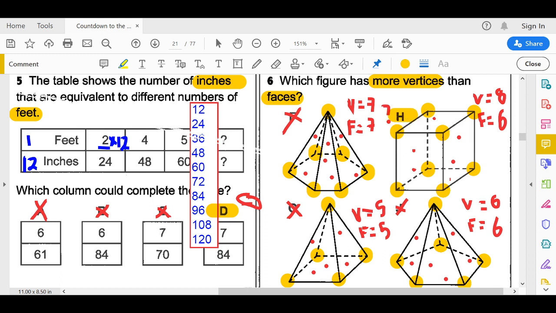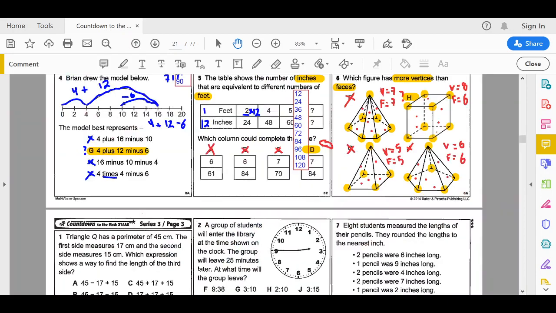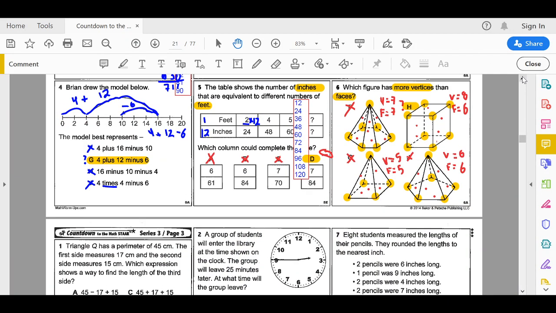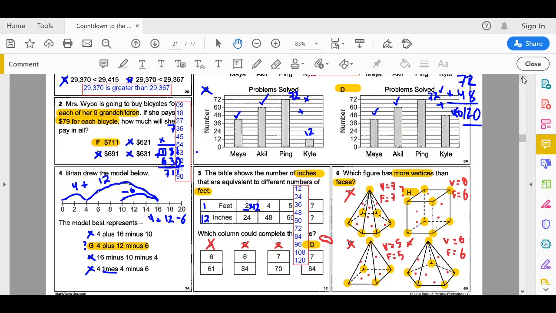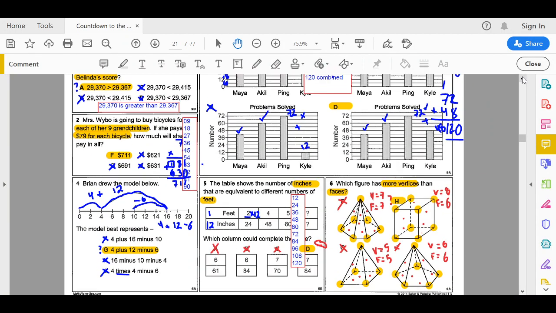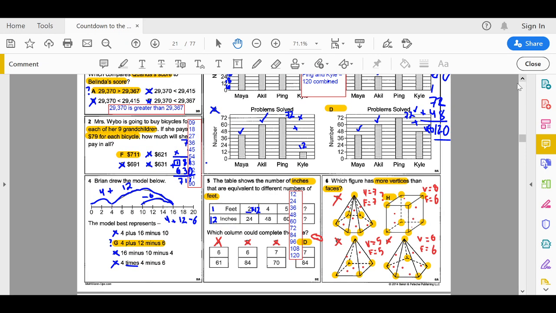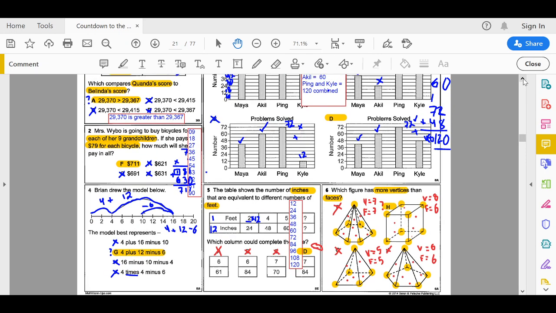Okay, with this we have finished, amigos. Let me just make my screen smaller so you can see one more time all the answers that we found today. Those are the 6 answers from this paper. So just checking again one more time. Number 1 is A. Number 2 is F. Number 3, D. Number 4, G. 5, it was letter D. And 6, that was letter H.